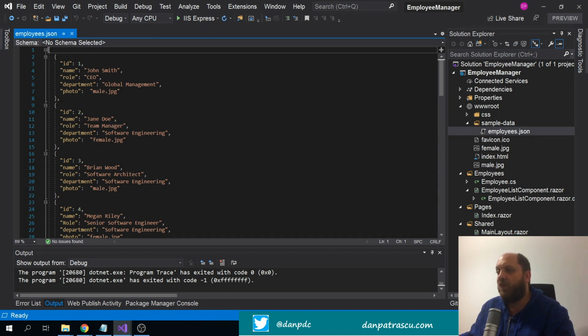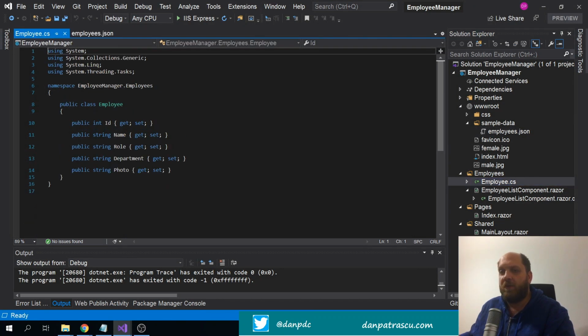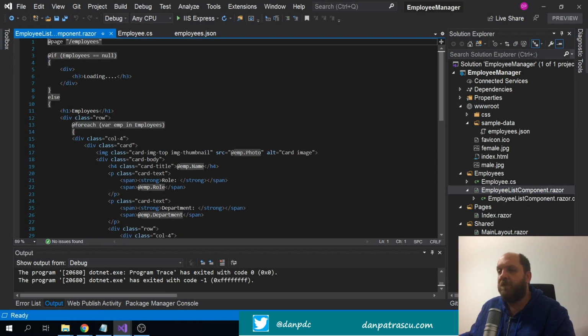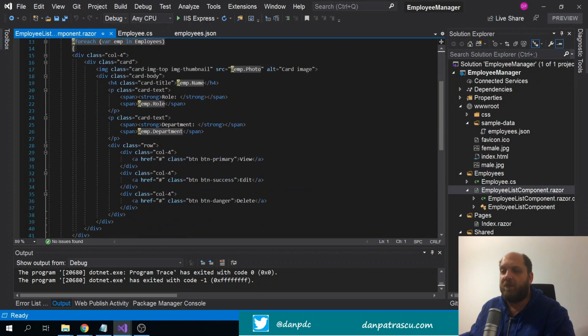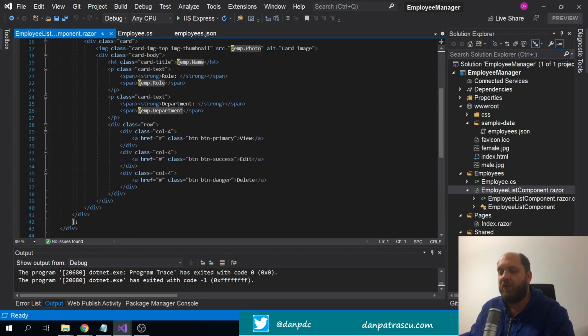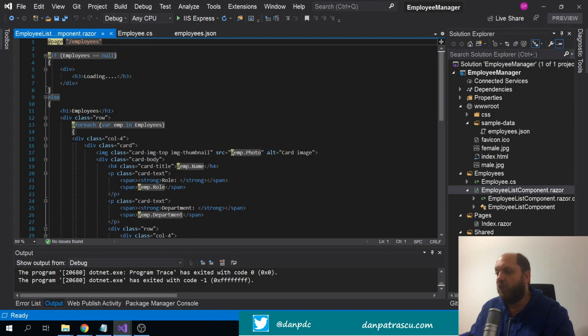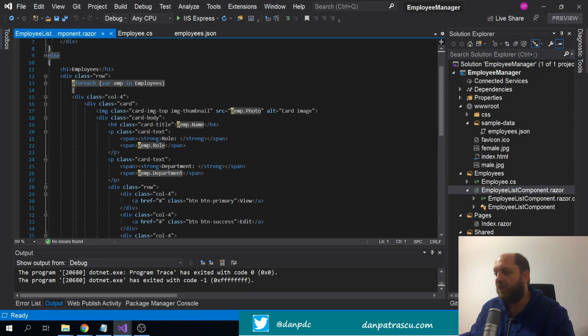So I have created a folder called employees, which is the folder containing our employees feature with everything that comes around it. For that I also have an employee model, which we'll use in our data service to get the information from the JSON file and map it to the employee that we have defined here. And I have also added an employee list component that lists all our employees using a Bootstrap card. It's a very simple card, but we can already see that we have a few lines of code here, and that's the point towards which we'll come back a little bit later.